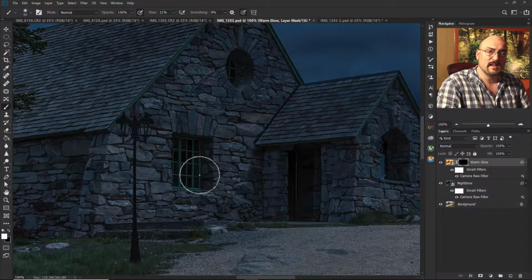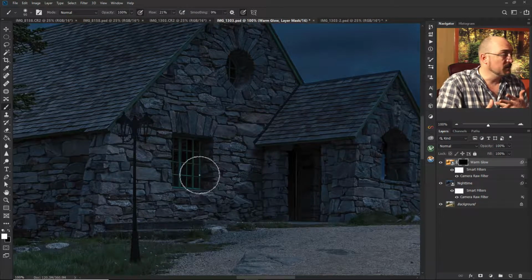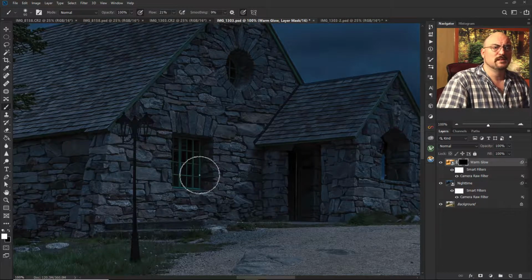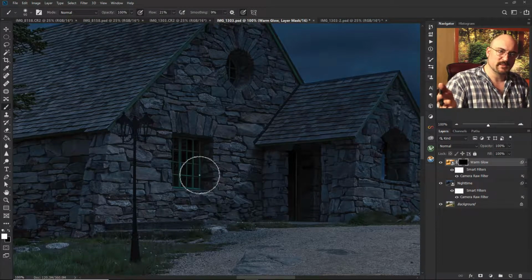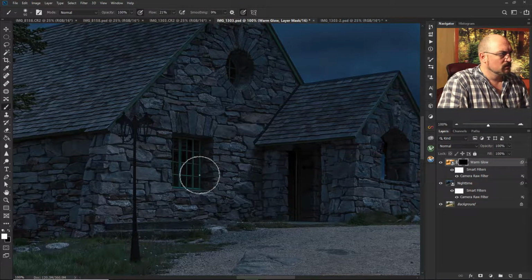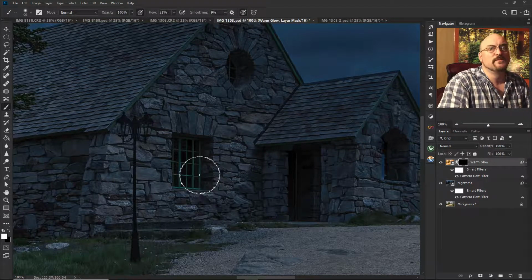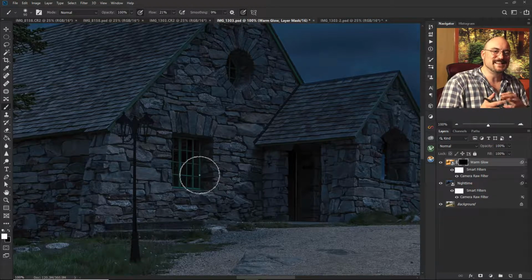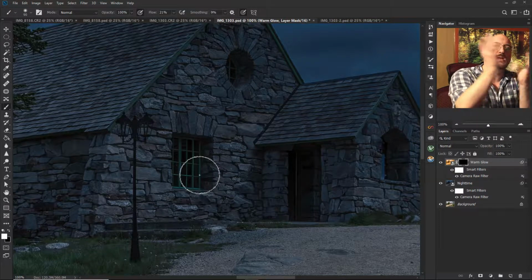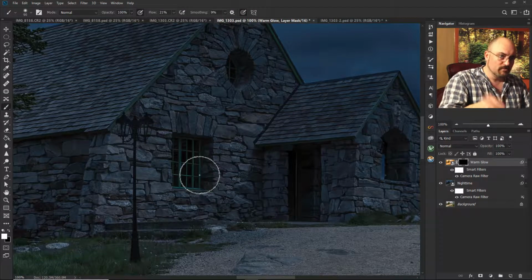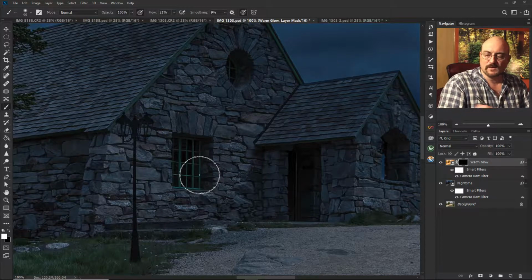The light source is going to be the bright light inside. What we need to do is mimic the dynamic range issue we would typically have with something like this. Normally, when we're photographers, we're doing bracketed stuff to expand the dynamic range that we're able to capture with a camera, and that would be true with this photo if it was actually done at nighttime. So we need to fake that dynamic range issue and make it so that the light inside the window is too bright and kind of blowing out the camera a little bit. There are a few tricks for doing that, so I'm going to show you how we do that right here.